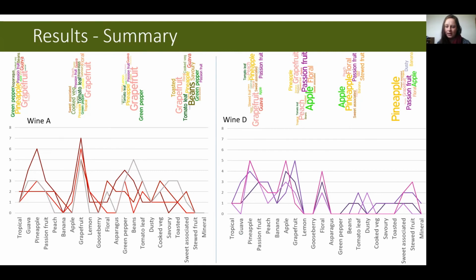Wine D, a premium wine, had a relatively complex profile as well initially, but had fewer aroma notes towards the end, with pineapple dominating the guava and grapefruit aromas. A comment made by one of the panelists during tea time was quite insightful. She said, "Some of these wines smell really nice when we start, and then just lose their potency much faster than the others. I wonder why." From the statistics, we can see that those wines losing their potency were the premium wines, and the wines that stayed complex were the ultra-premium wines.